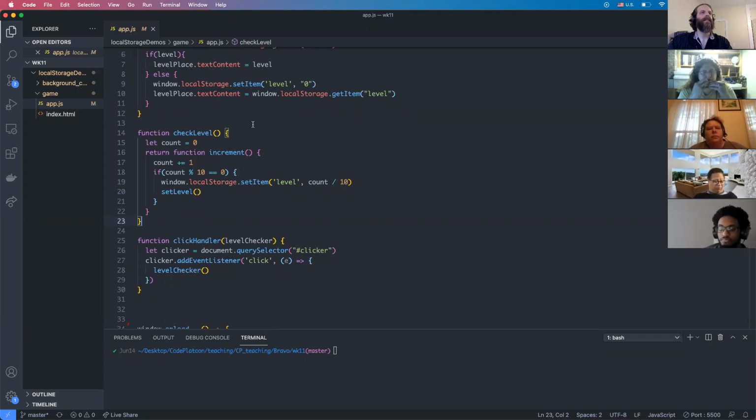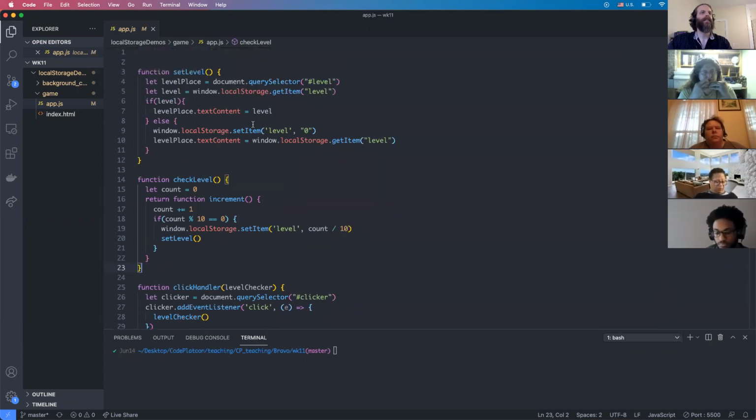Would one way to fix that be by storing count in local storage as well? Yeah, you could do that. So, let's see.